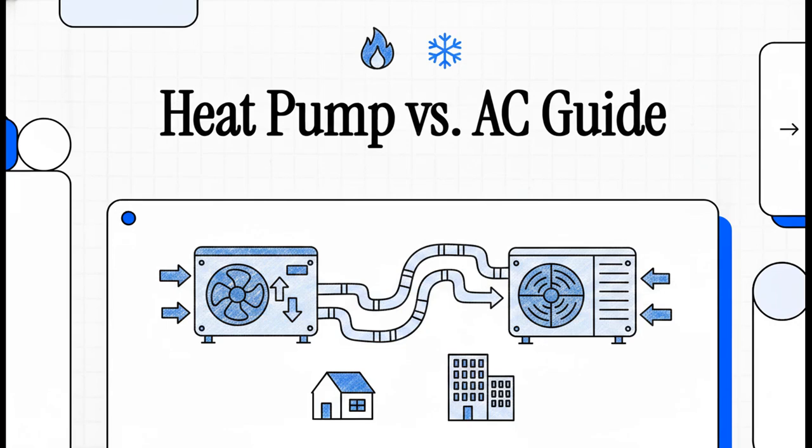Welcome to this explainer. Today, we're tackling a classic showdown, the heat pump versus the air conditioner. We're going to break down the actual mechanical differences between these two systems and, more importantly, figure out exactly how to choose the right one for your specific space. Because let's face it, nobody wants to waste time or money on the wrong HVAC setup. So let's just dive right in.